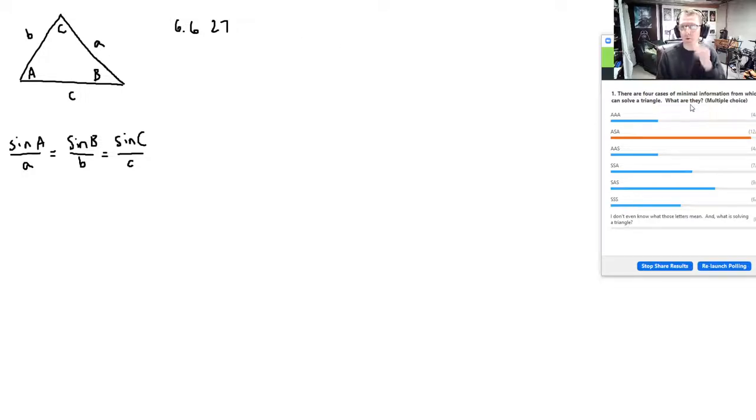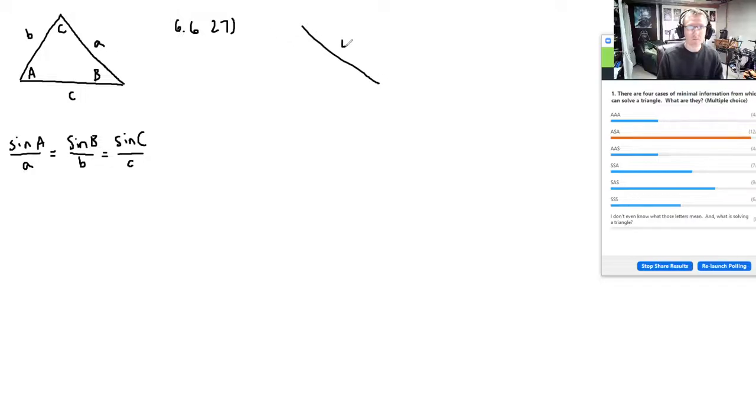Okay, so notice in the poll question, I didn't ask law of sines. You know, it's not solvable using the law of sines. I just asked solvable. For which of these can we solve? So here's a great example, side angle side. Jay suggests there might be an issue with this. And so let's take a look at it.